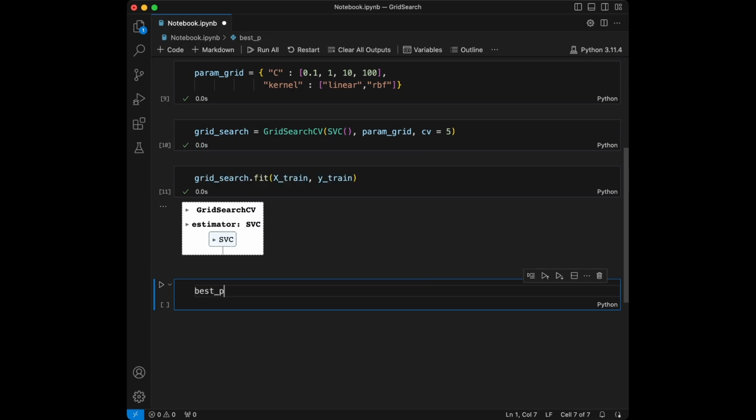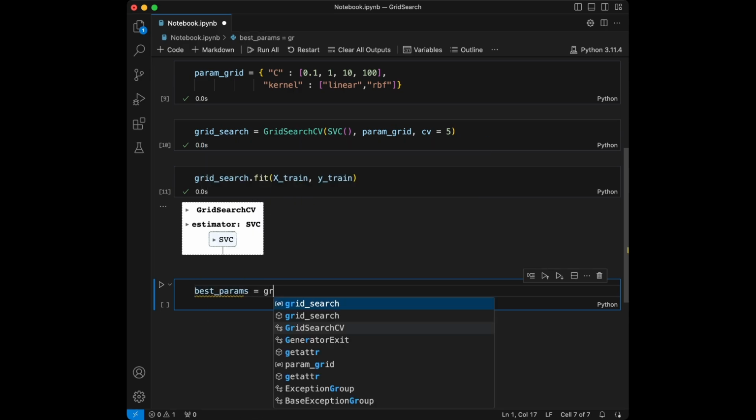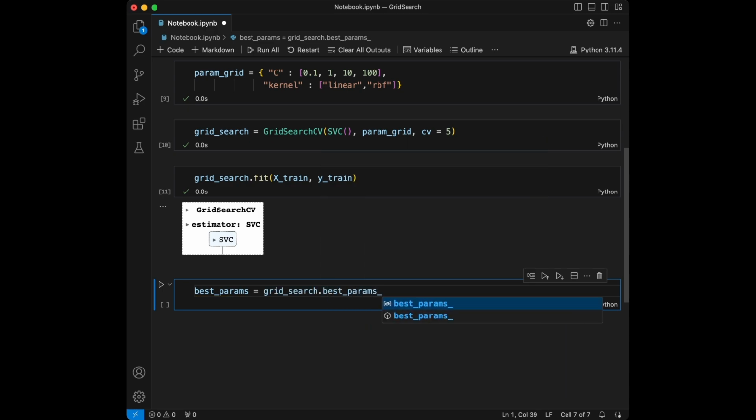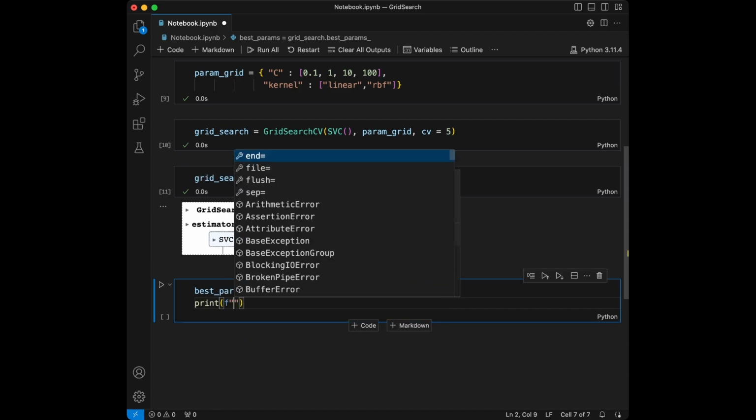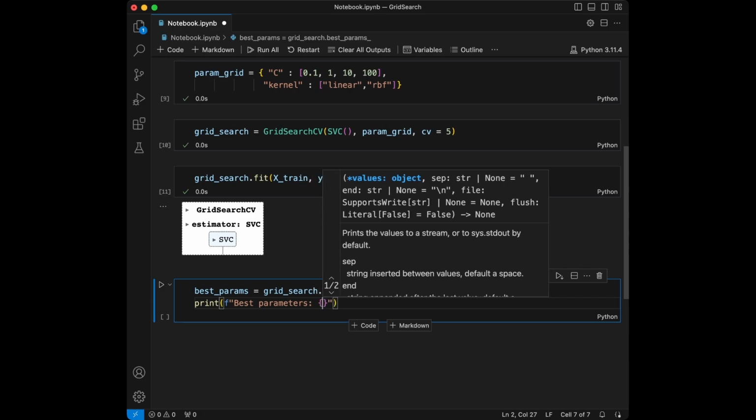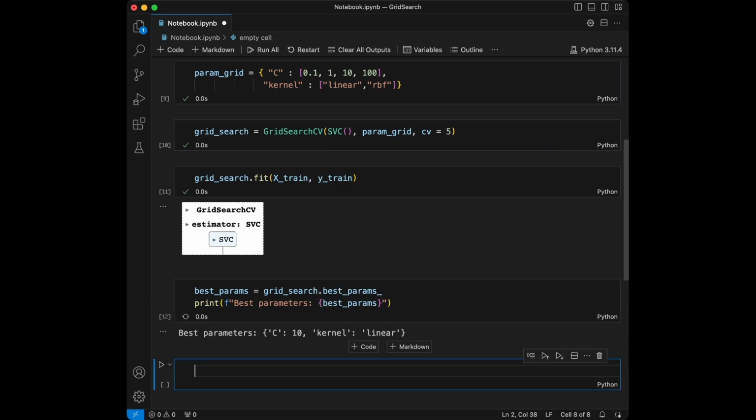Great, let's see the best parameters. We will say best_parameters equals grid_search.best_params_, and let's print this like, use f-string, best parameters, and use best_parameters here. So you can see that our C is 10 and kernel is linear. Those were the best performing ones. And let's evaluate this on the test set.